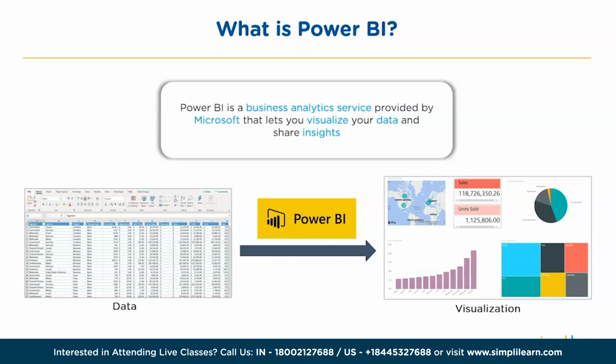Then you can create pie charts, which is shown in this visualization. You can create tree maps. You can create cards where you can highlight the most important numbers like total sales of your company across all the regions, or the growth chart, or the month on month sales of your organization, or total number of products or units sold. So whatever is important and to be highlighted for the management to take any meaningful decision or any insights you want to share, the Power BI visualization chart allows you to drag and drop and create wonderful reports.